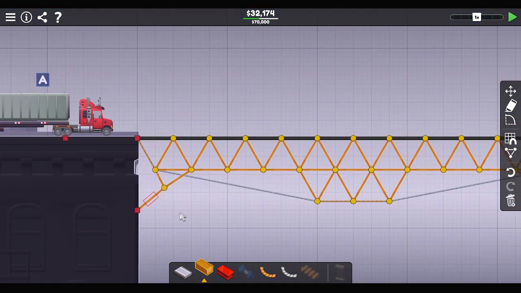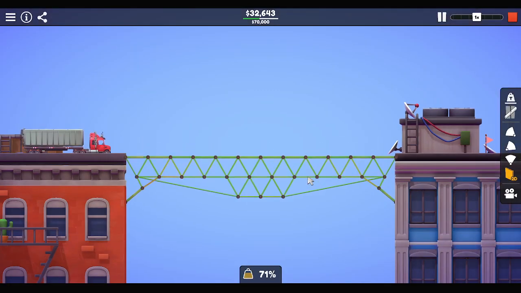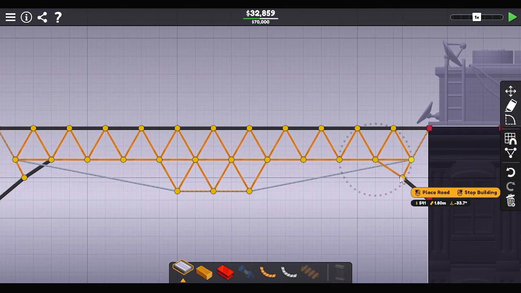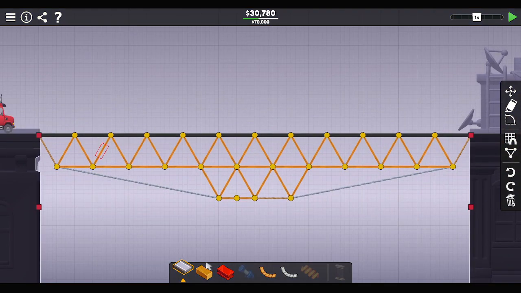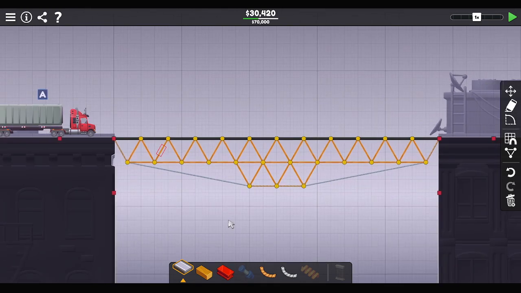As soon as that broke, I knew exactly what was gonna happen. Just whoop, that's all that. No. Come on. Oh, no. I will give it some props there. That is not what I was expecting to happen. I don't know what to do.